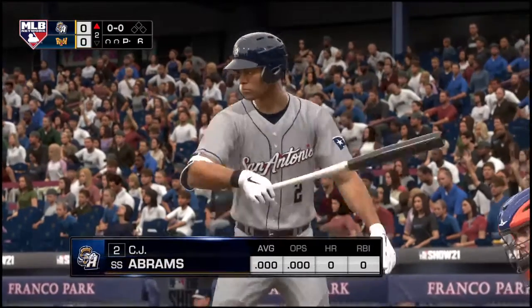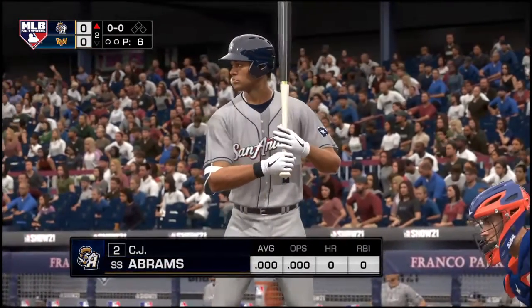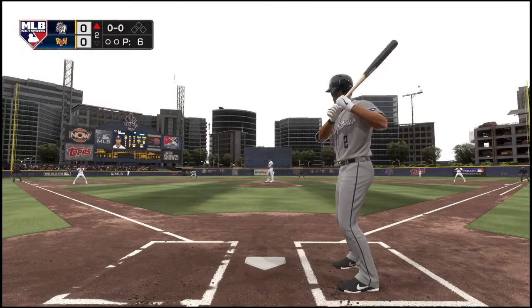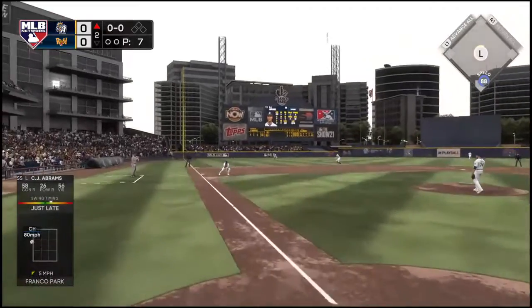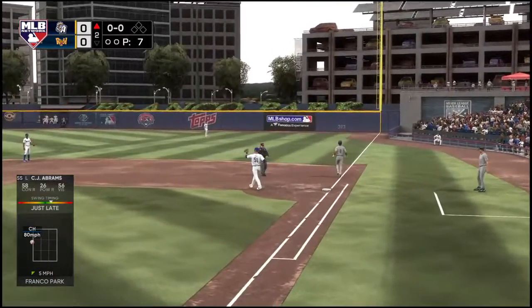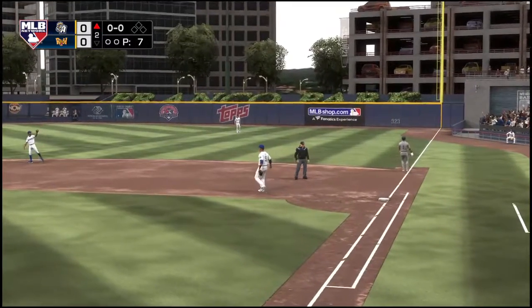Now it'll be C.J. Abrams. He'll get us started in the top of the second. Antonio, the shortstop. Ready with the first pitch. Here it comes. Hit down the third baseline. He's got it. On to first, and there's one gone here to start the second.